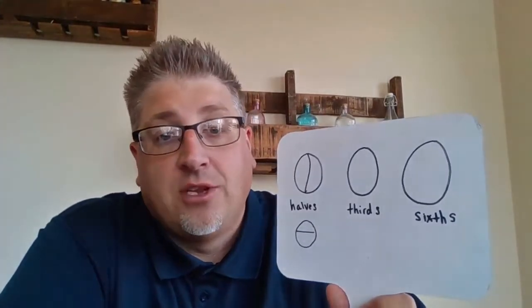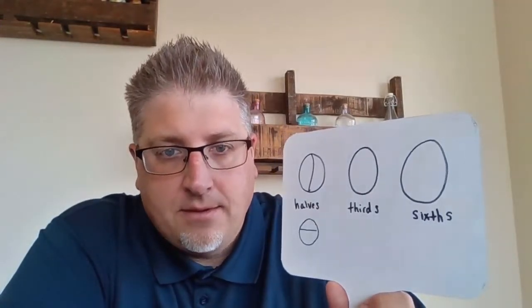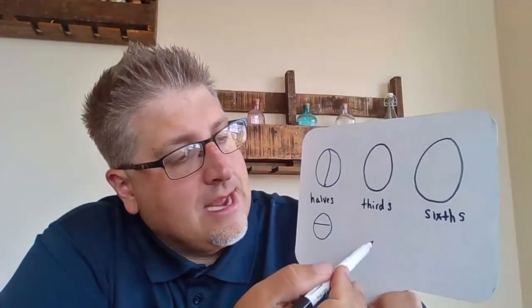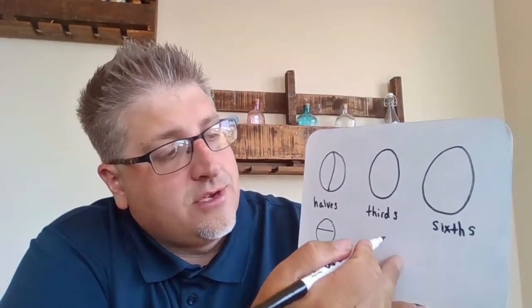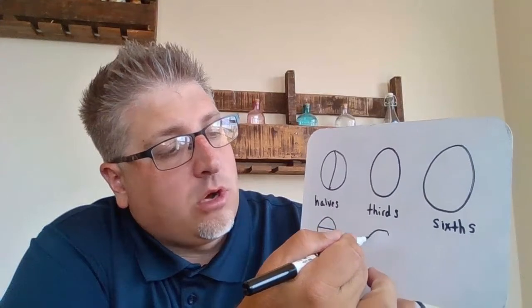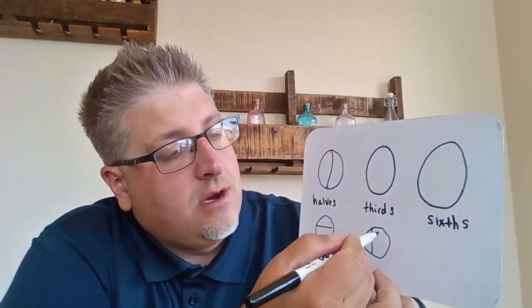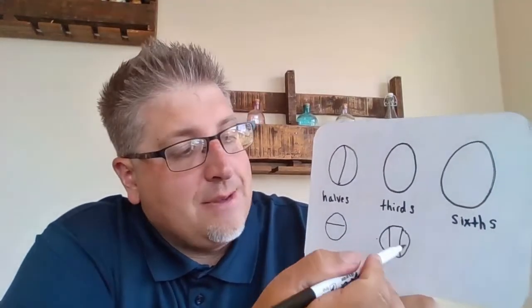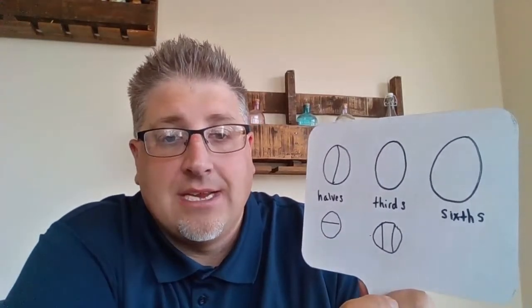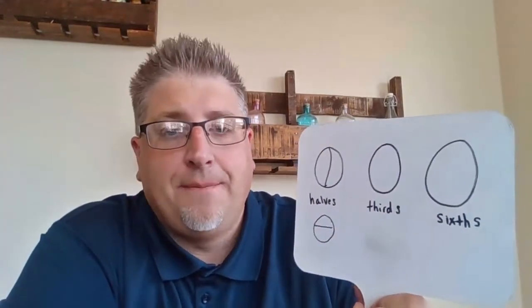Thirds now. Now thirds is a little bit tricky. Thirds means we want to cut it into 3 pieces, okay? We want to cut it into 3 pieces. Now the thing that I don't want you to do, let me make this a little bit bigger, I want to show you what not to do on thirds, because this will not work. If I have my circle here and I cut here and here, that is not going to make it equal because the side pieces will not match what is on the top pieces. So for thirds, can't do that.